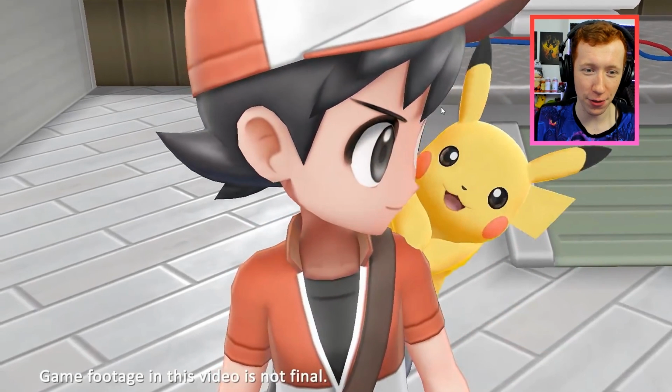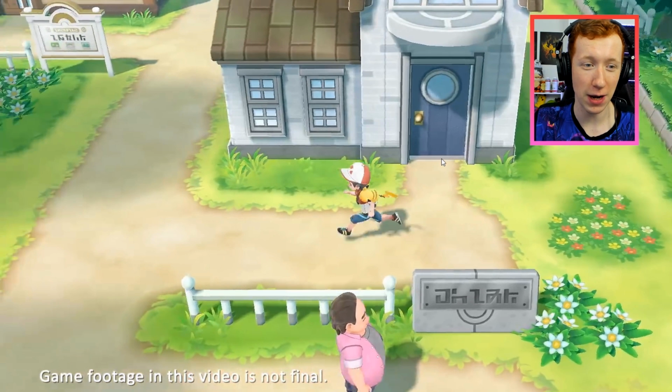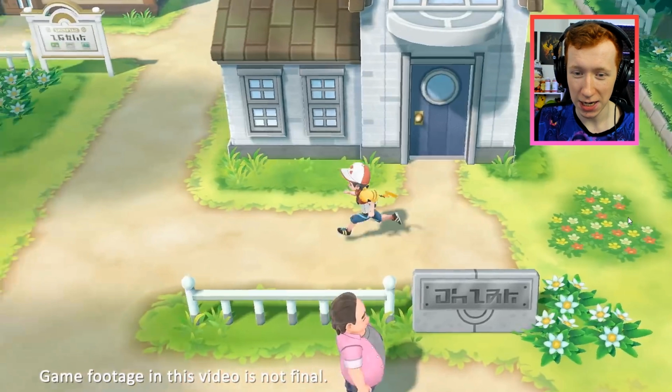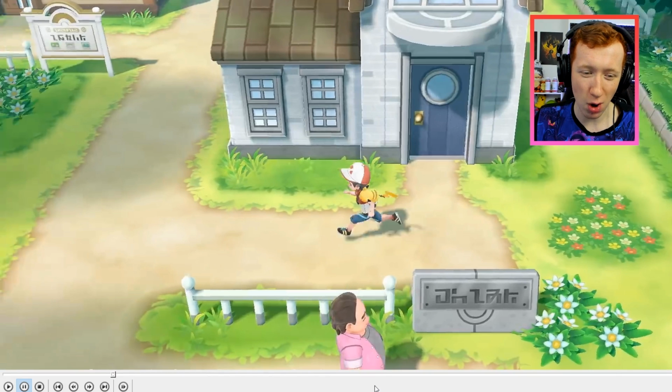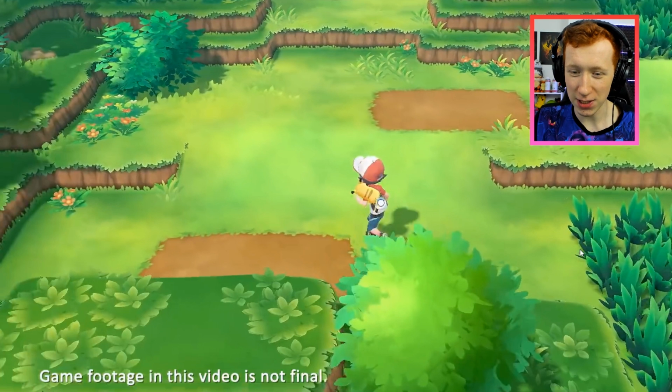So first off, we have the main character here who has a giant head, and this looks a little bit doofy to me. Pikachu looking cute though. Pikachu looking kind of cool. I don't really see many issues with this. And we see our first picture of what the towns will look like. Now the edges of the buildings are a bit jagged. I don't want to spend the entire time poking at little nitpicks, I just want to point out generally what I'm seeing here. We see some little flowers there. It looks okay, the models look all right. I'm not too upset about the models. And then we get our first look at the roots.